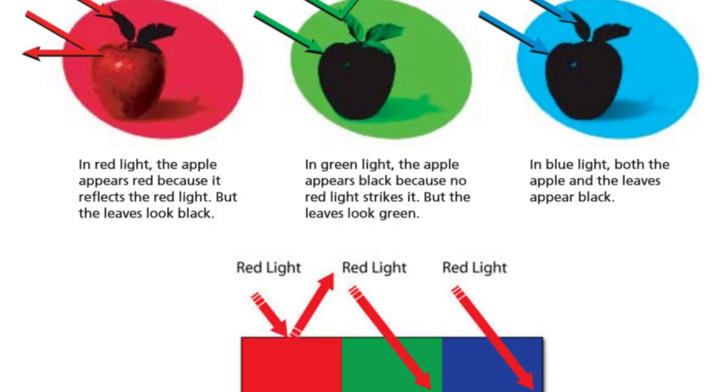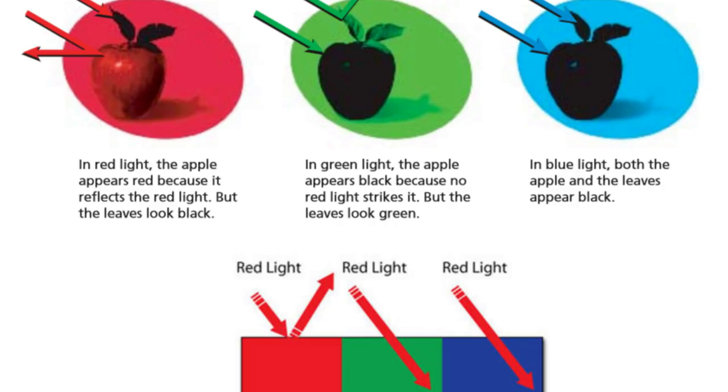And so I have a red apple, all right? If I put a red light on it, you still see the red. But what happens is the leaves all of a sudden have something different going on, because now I have put red into something green. And so then this sky is going to darken, and then you'll see it flip. The red darkens and the green. And then if I put a blue, we see that we've blocked both of those reflections. It should be reflecting red here. It should be reflecting green here. And it's kind of messed up both of those.